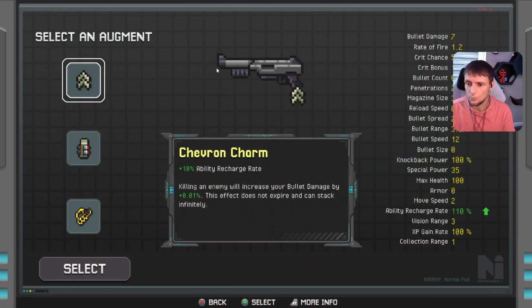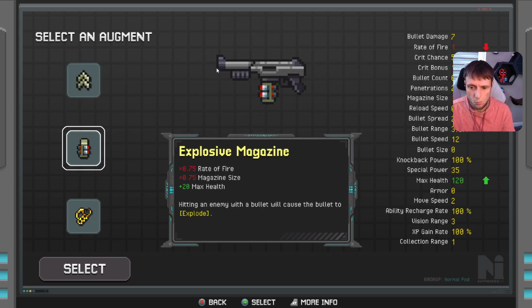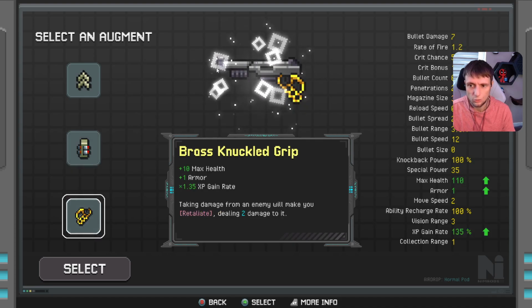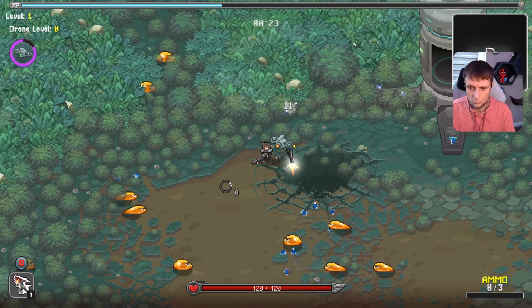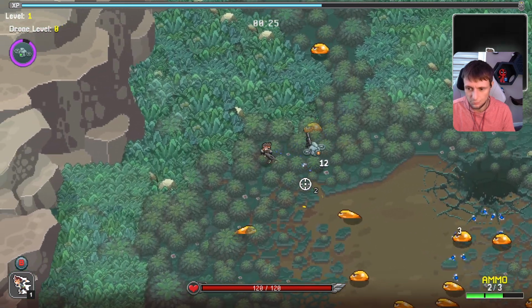Upgrade. Killing. Oh, Chevron Charm. 10% ability recharge rate. Killing enemy will increase your bullet damage by 0.1. Exploding bullets is good. Let's go with it. It's a shotgun, right? It's gonna absolutely crush.